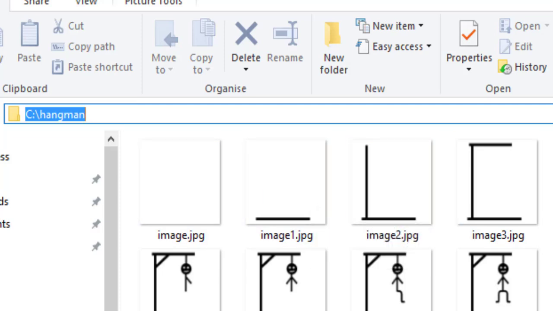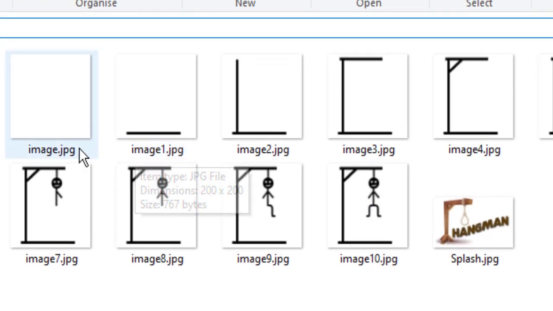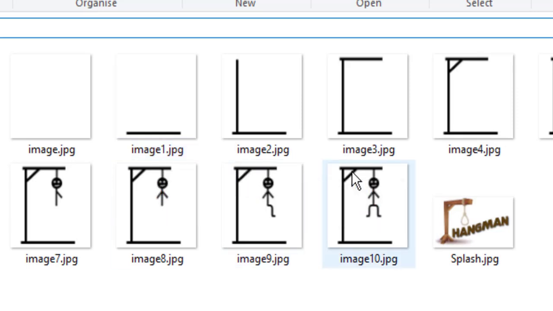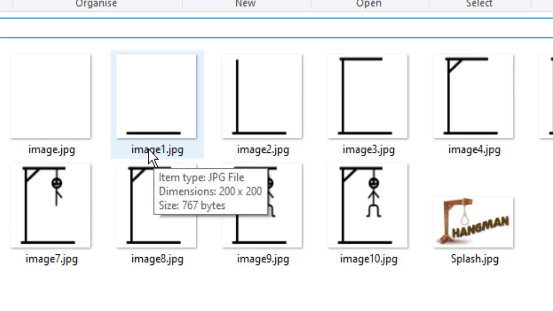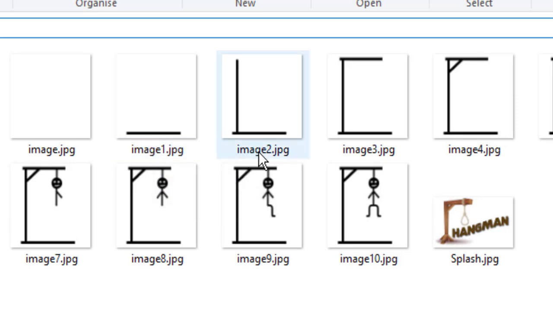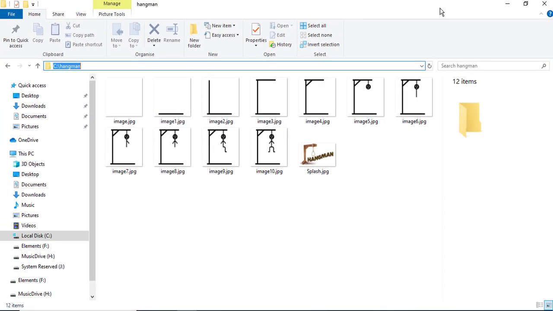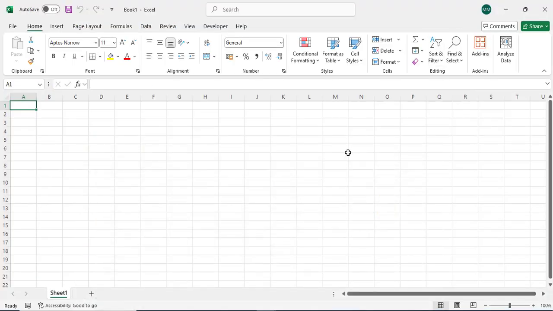And pay attention to the names of the images. You'll notice that they're all JPEG pictures, and you'll notice too that the name of the image is called image. However, each one has a different extension. We have image 1, image 2, image 3, 4, 5, etc. Now we know where they are. We're going to need those later on in the exercise.